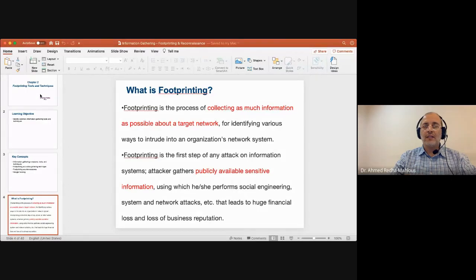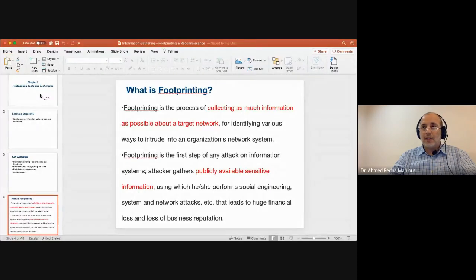And sometimes, as we mentioned in our first chapter, you might use white box hacking or black box hacking. Sometimes the organization you are doing ethical hacking for will provide you with such information, but not always.